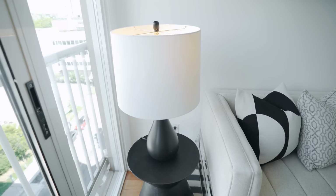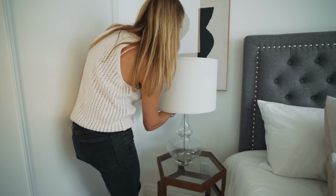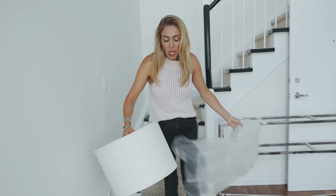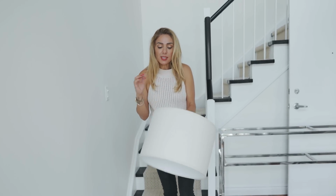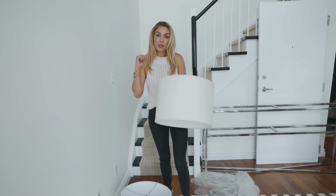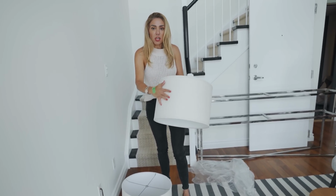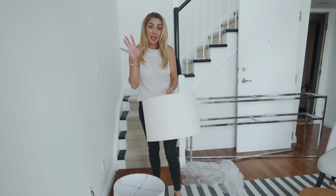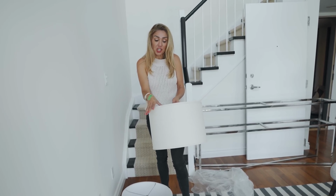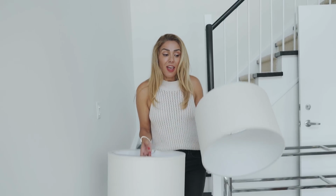I've noticed a lot of realtors, and I want you guys to take notes about this, all you stylists, cover your lampshades because a lot of realtors go in for photos and then you'll see cracks in the shade, and that usually happens when something heavy goes on it or if it falls down and kind of gets a crack. So make sure you're very careful with your lampshades because you want them to be in perfect condition for the photographer and people coming through. When you turn them on, that little crack is going to be the first thing to shine.